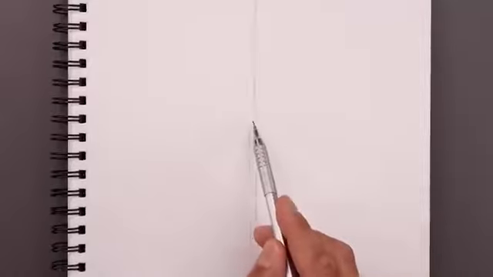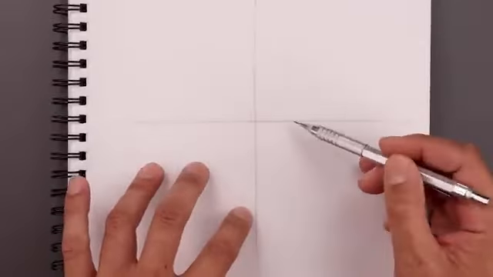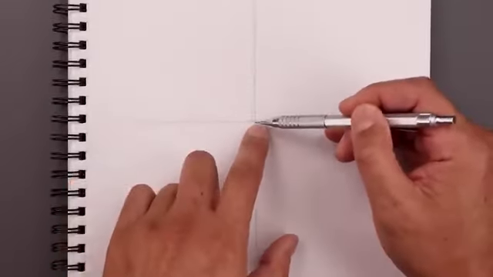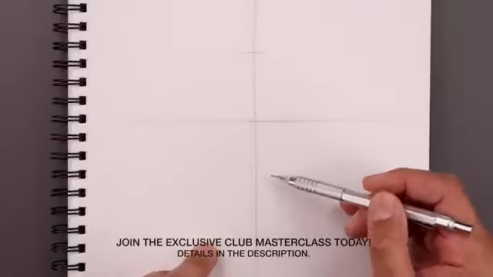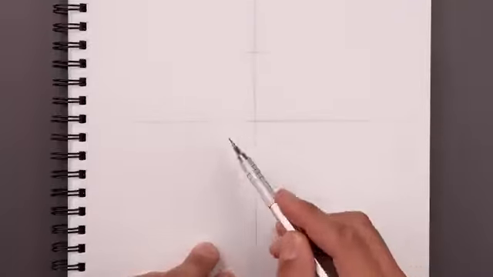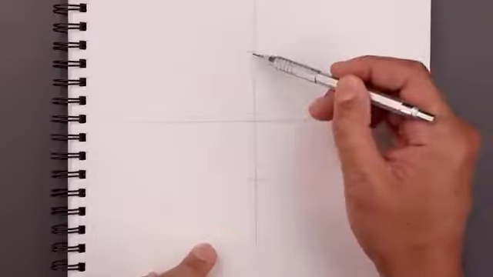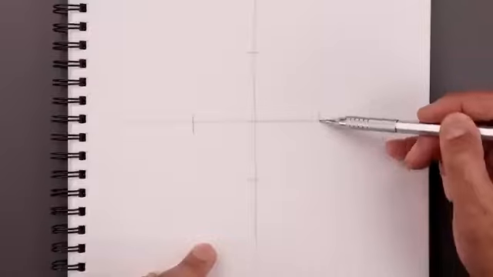Now in the center, let's draw another line going across from left to right. So we'll start with the left side and then extend that out towards the right. Now I'm going to use these two lines to help us create a circle in the center of our page. So from this point, let's step up towards the top. It's going to mark off the top of our circle. Let's take this same distance down towards the bottom and do the same thing. Now I'm going to repeat that same process across this horizontal line. So taking the distance from the center over towards the left and then the right side.